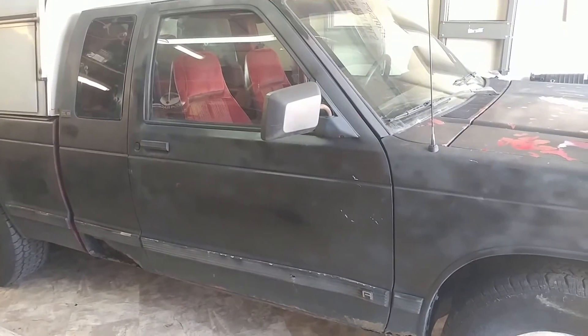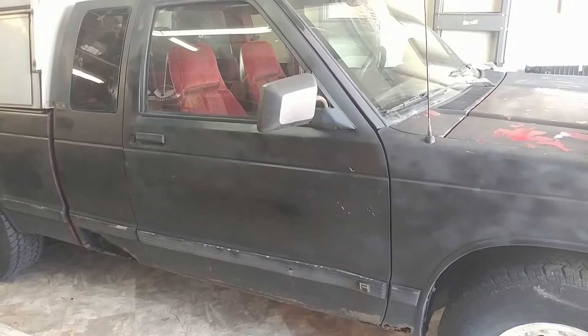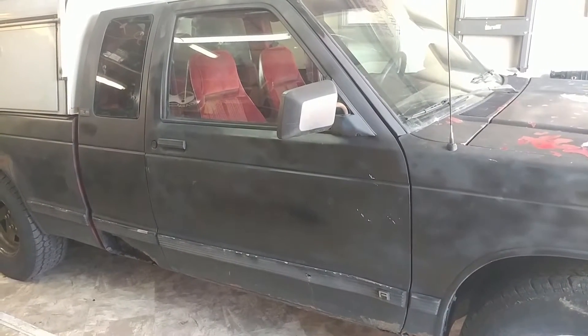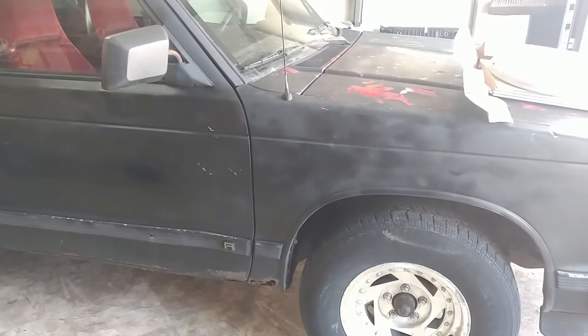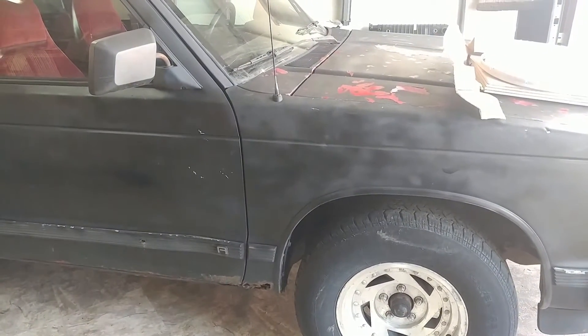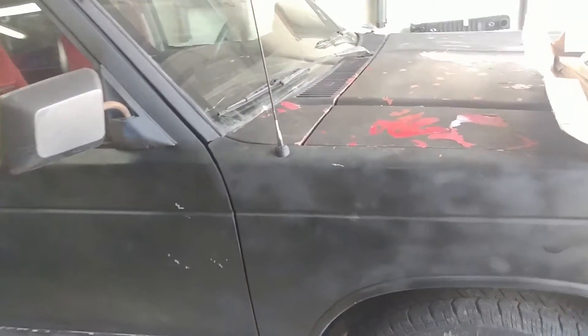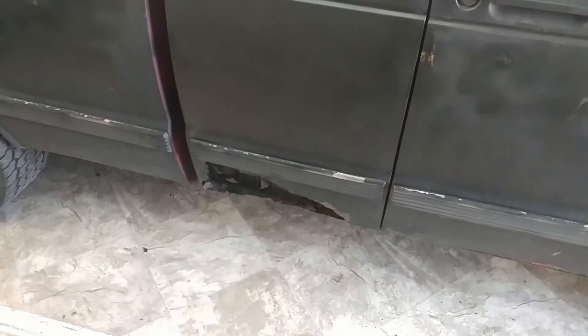Unfortunately, being in Michigan and buying trucks as cheap as I do, they don't come in the nicest shape — sometimes mechanically and always physically not in the nicest shape. This one got a very interesting flat black paint job. But other than the bad paint job and the smashed windshield, the rust on this one isn't that bad. That is about the extent of the bad rust. There's a little bit of surface here, same on the driver's side, but kick panels are okay compared to ones I've had before and currently have.